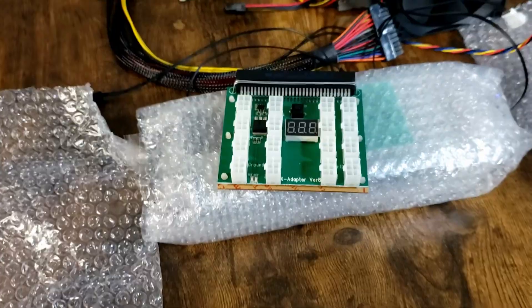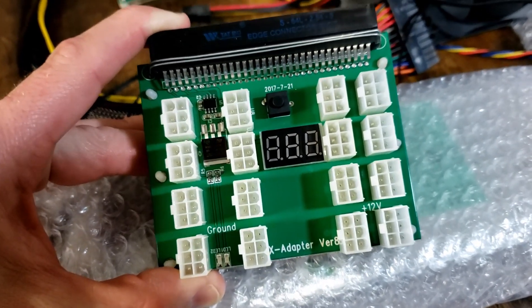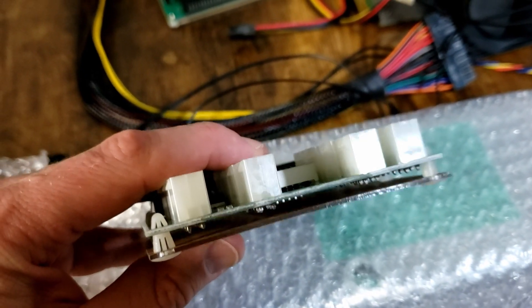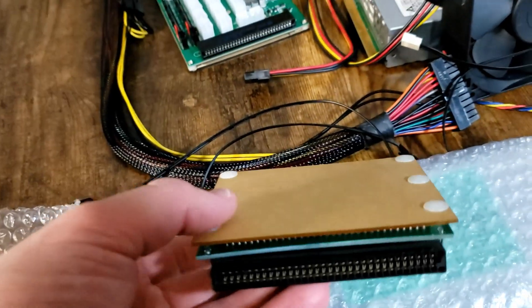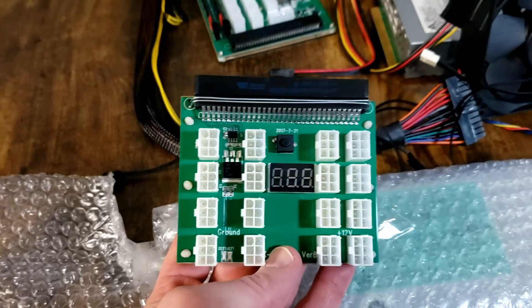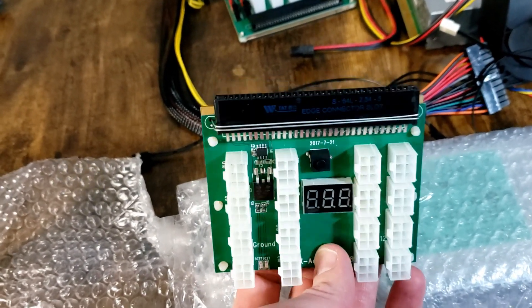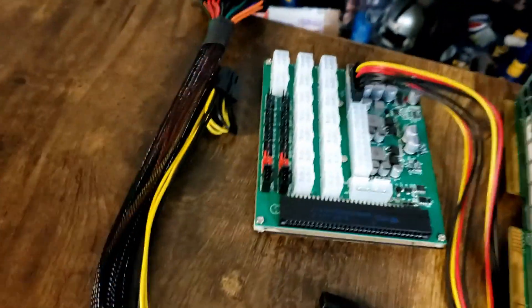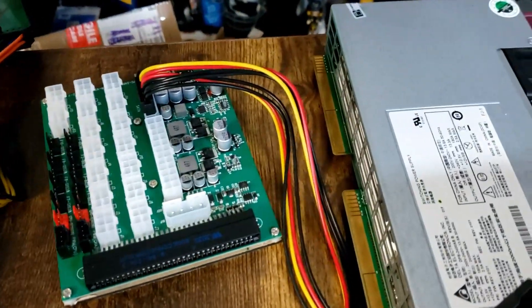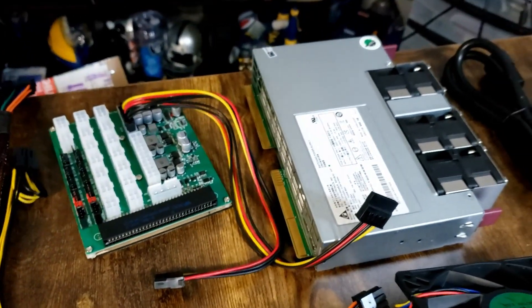This is a beautiful breakout board — the X8 breakout board. It has eight ports on each side for the 6-pin PCI-E. It has a voltage display and an on/off power switch. It's quite solid with good construction, a nice plexiglass-looking backplate, and plastic rivets to hold it in. These things have very good welds — nothing like the old breakout boards. Parallel Miner has upped the game immensely. We can use the ZSX game changer and this X8 breakout board on each side of the 2400-watt Delta power supply to get a massive amount of power out of one supply.